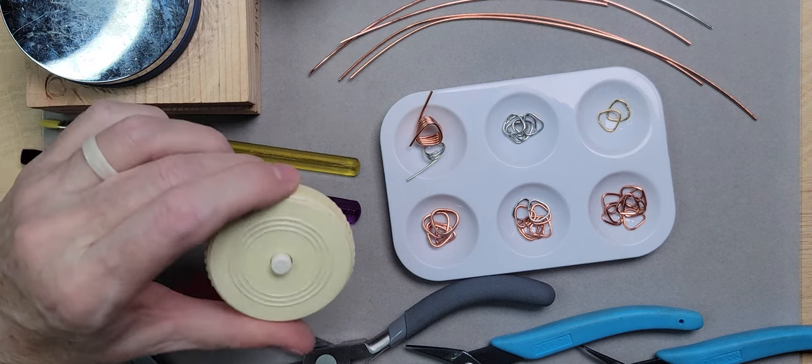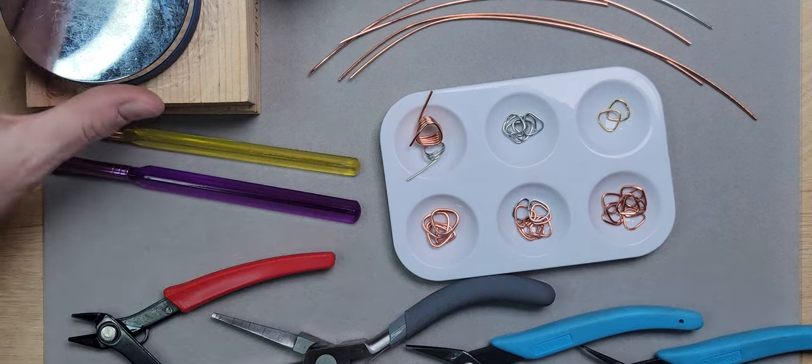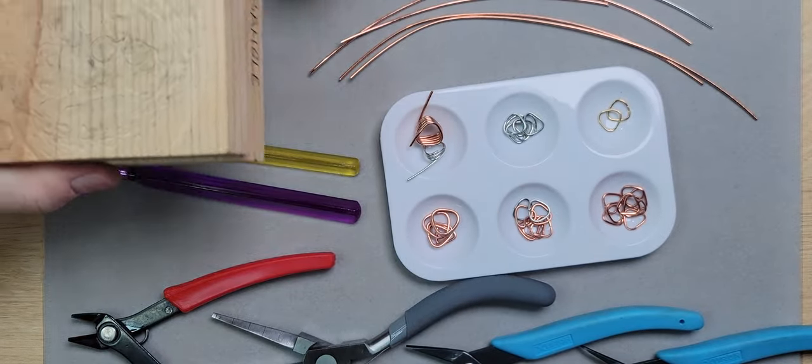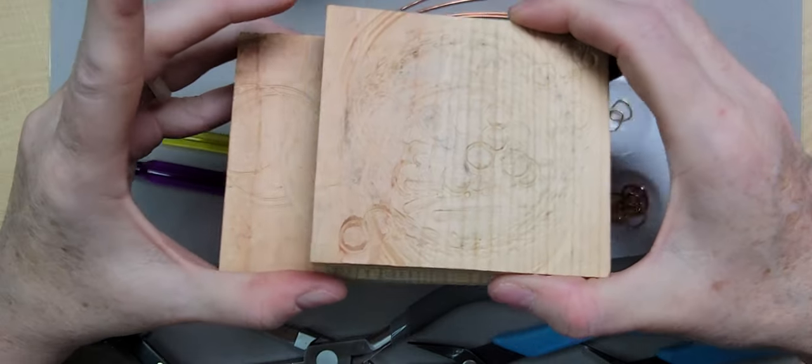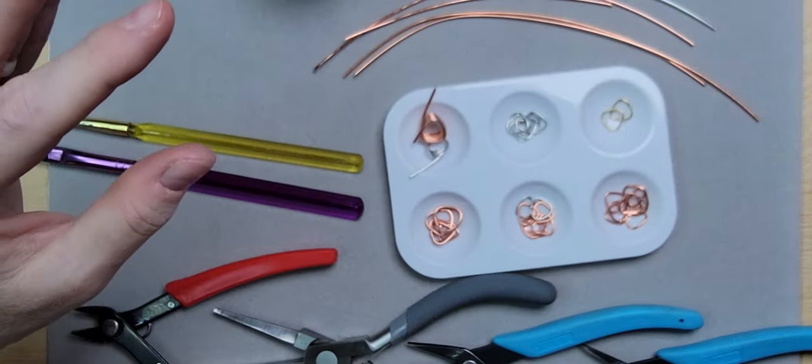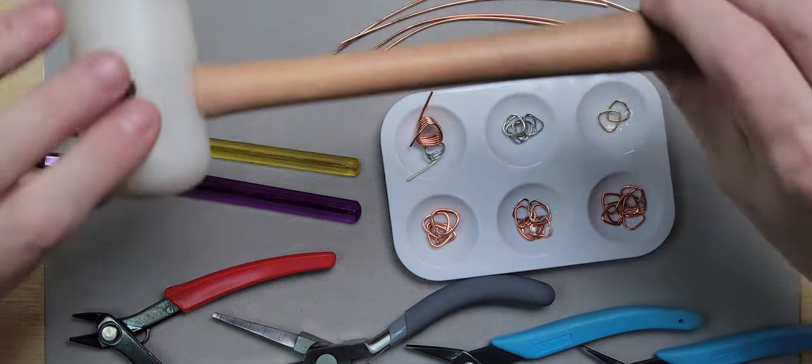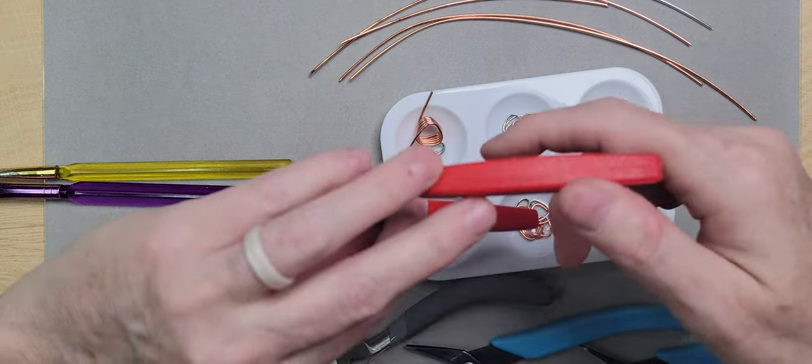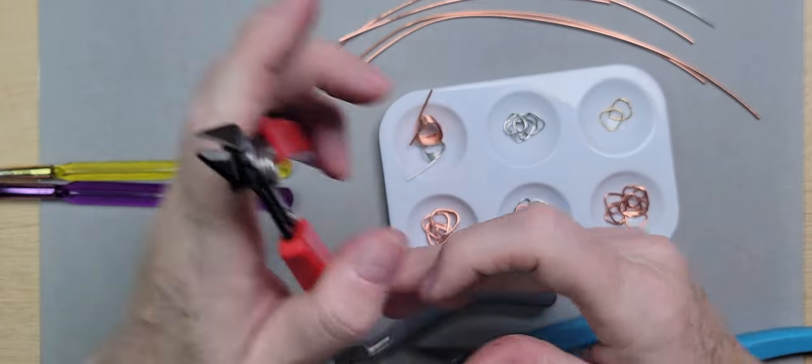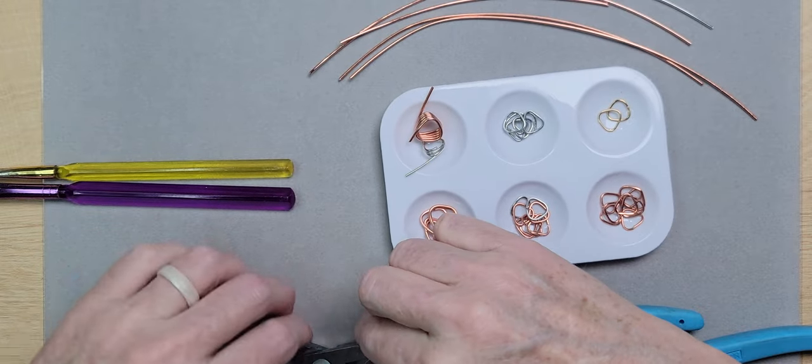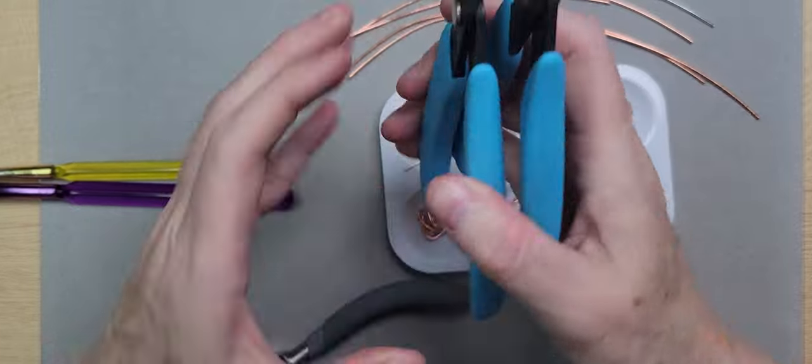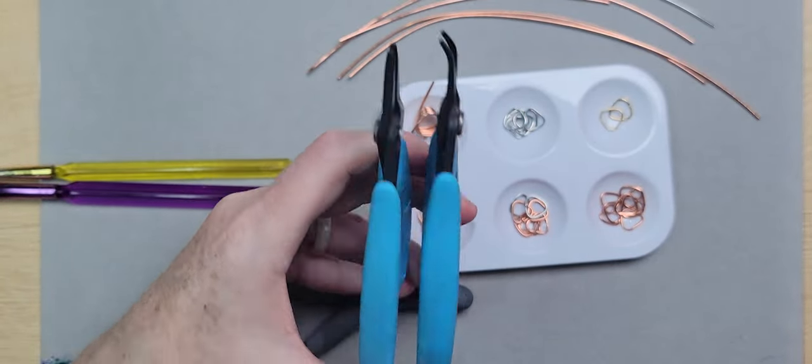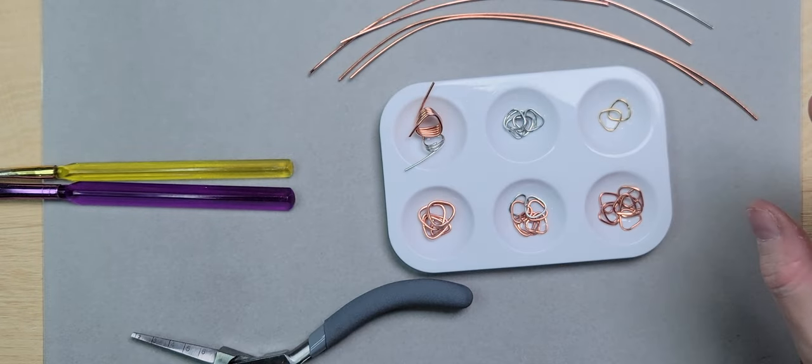Of course it's always handy to have some kind of measuring device. You'll need a steel bench block. If you don't have a steel bench block, in a pinch two regular wood blocks will do. A nylon mallet, some flush cutters, a pair of pliers - can be two bent nose, whichever ones you have. These are for opening and closing the jump ring. I have a chain nose and a bent nose here.